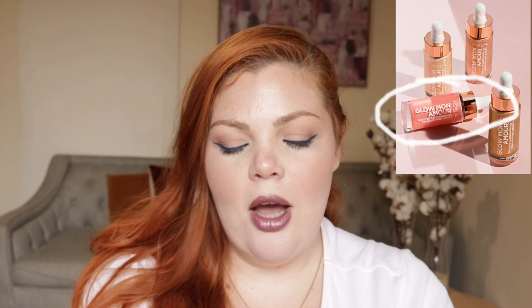And they also have released a Glow Cherie Natural Glow for $21.95, which is a natural glow enhancing lotion infused with hydrating watermelon for all over fresh, natural radiance. It's available in three shades. Glow lotion can be worn alone, under foundation, or target areas for a more luminous effect. And that looks absolutely stunning, and I feel like it would be a lot fresher feeling than some of those luminous primers, because it is a lotion as well. And then lastly, they have the Glow Mon Amour highlight, which is $29.95 in Melon Berry. Also stunning. I swatched this on my hand and it looked wet. It was absolutely gorgeous. I love this new range. Like, I honestly wanted all three of them.